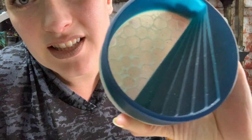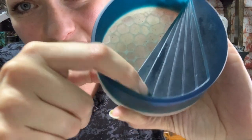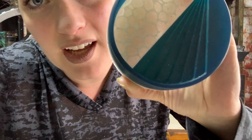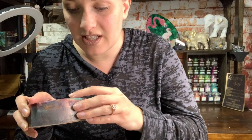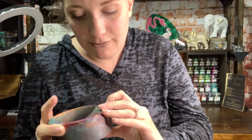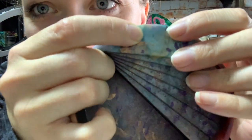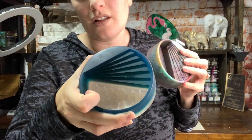Look at all those bubbles — and then look at this one: no bubbles. It's a crappy mold, which I didn't realize until this cast. See those flaws in the mold? I didn't even notice those until I cast them with the vacuum chamber and there were no bubbles to distract me. This one was done in the exact same mold and it has that same flaw, but it's so much harder to see — mostly because this one has a mix of colors and this one's a solid color.